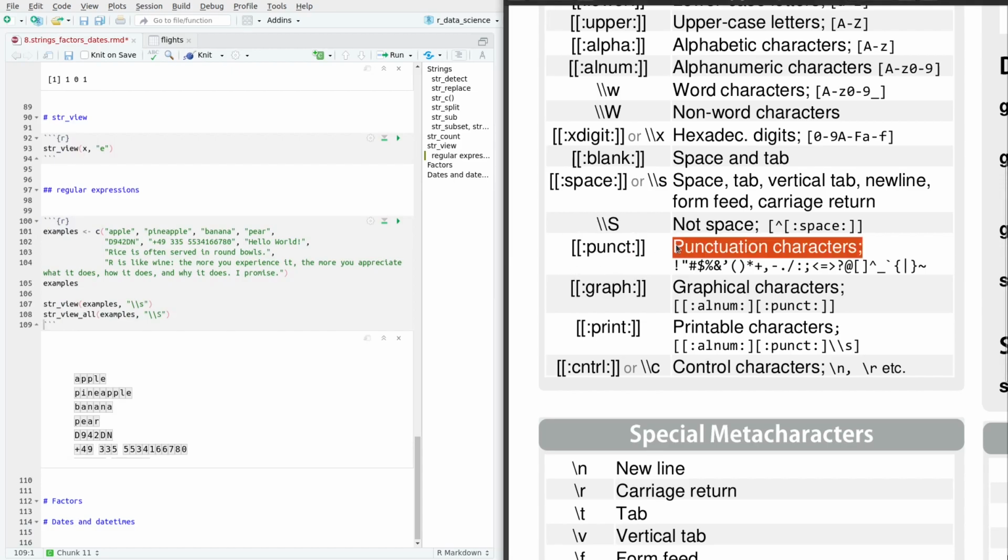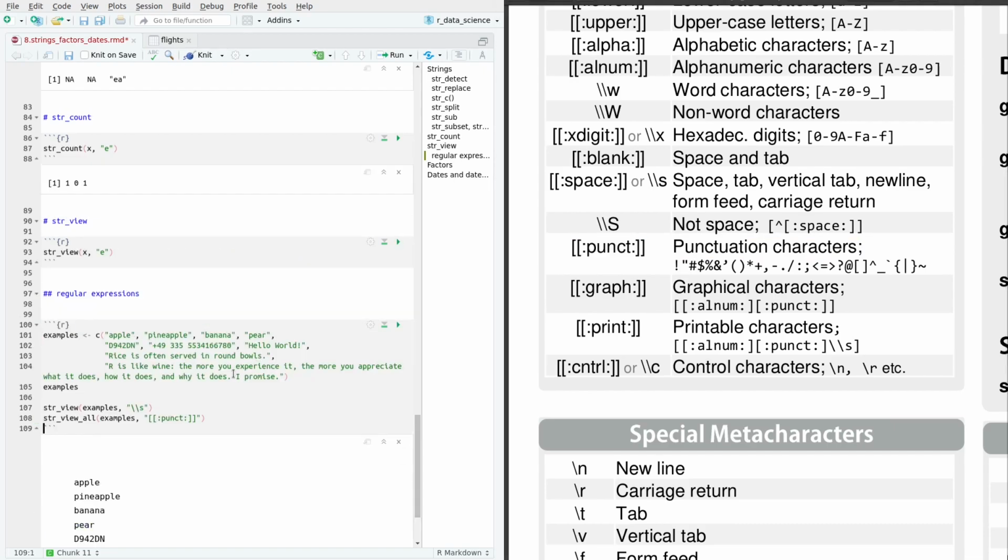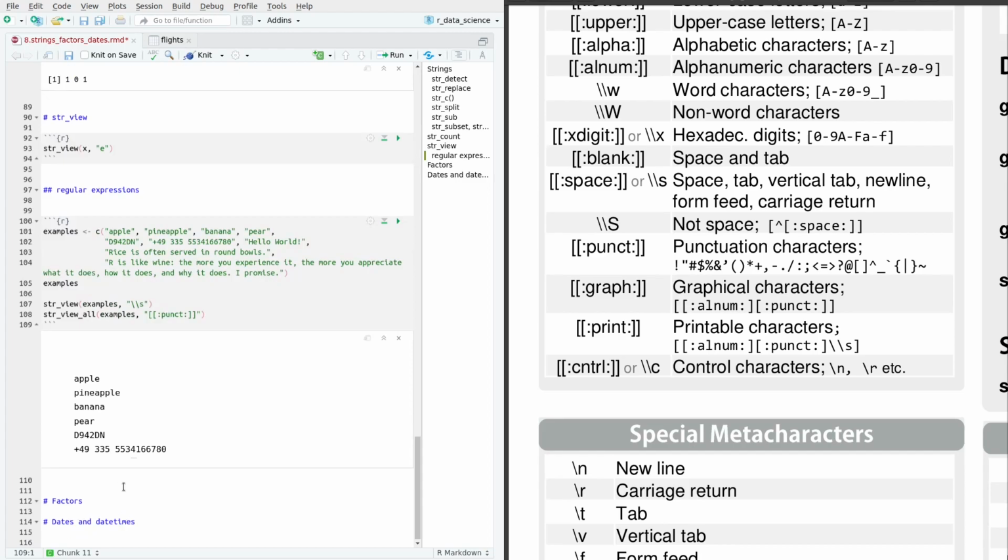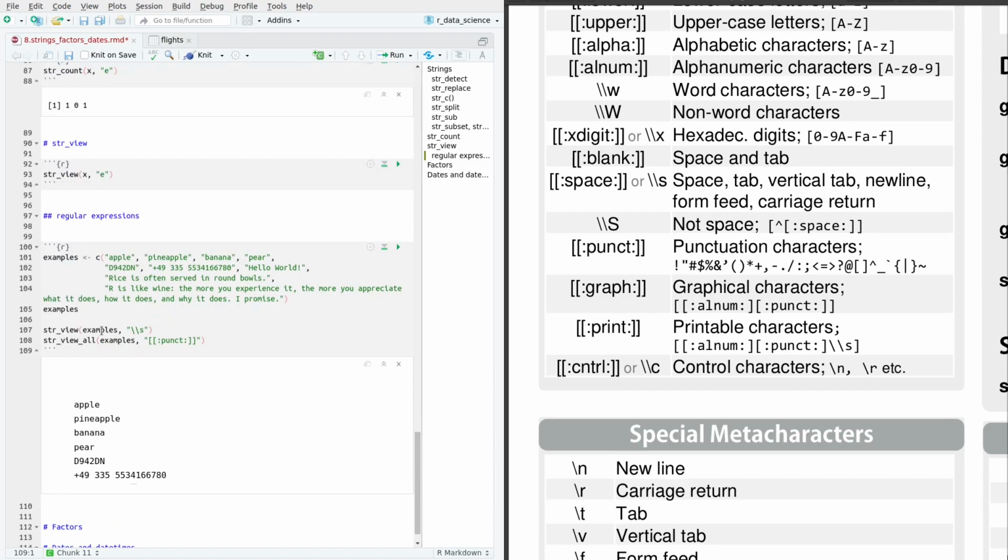And then we have the punctuation. And here we don't actually find anything because by default strViewAll only displays the first 6 elements of examples here. But what we could do is we could, for example, check one of the later ones.